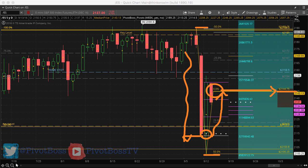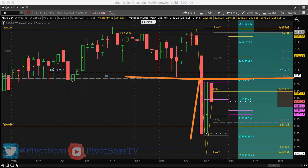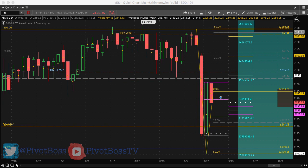I did also mention that we could see a rally as high as 54s over the next 2 days, and that 54s would likely be defended by bears, as that had been previous support. Taking it offered Friday would indicate that a defense would likely come by the bears, and they did defend that area, at least on first test. So we kind of have the edges of this new range. We have 2190 up here, we have 2100 down here, and right here in the middle we have 2144.75.